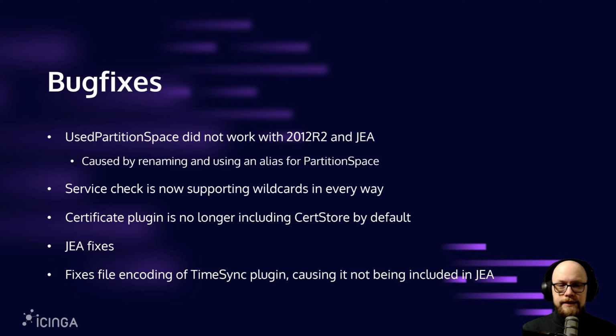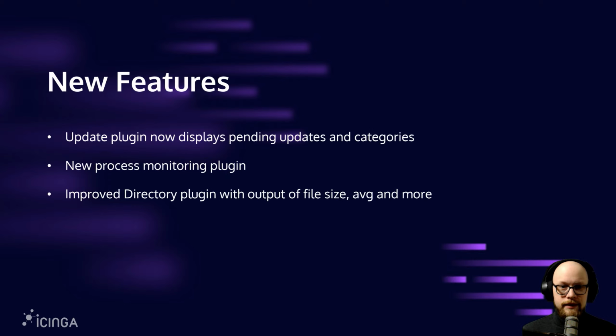And one interesting fix, we fixed the file encoding for the timesync plugin, which was not UTF-8. It was something very different, and that's why the JEA compiler skipped over it. Now that's fixed as well, and the timesync plugin is now also included in the JEA catalog and works flawlessly there as well.